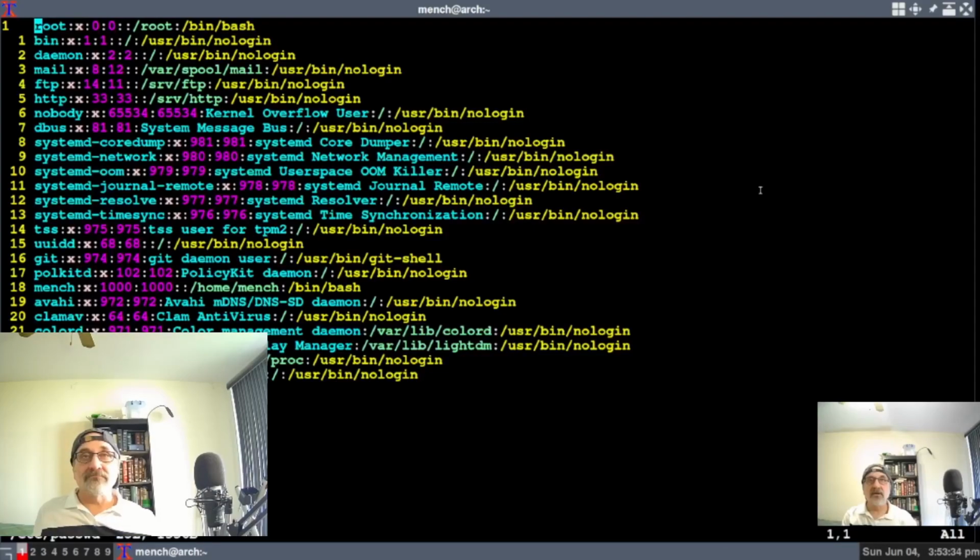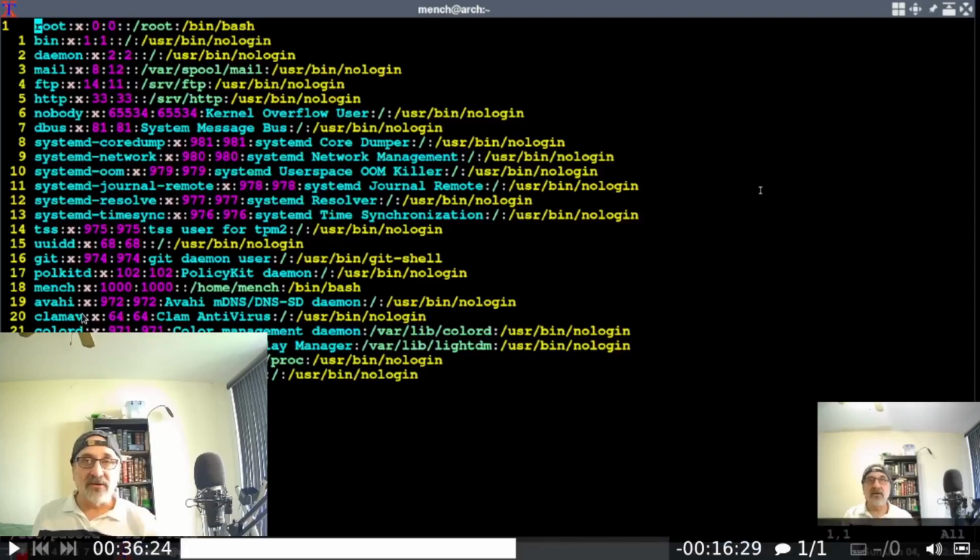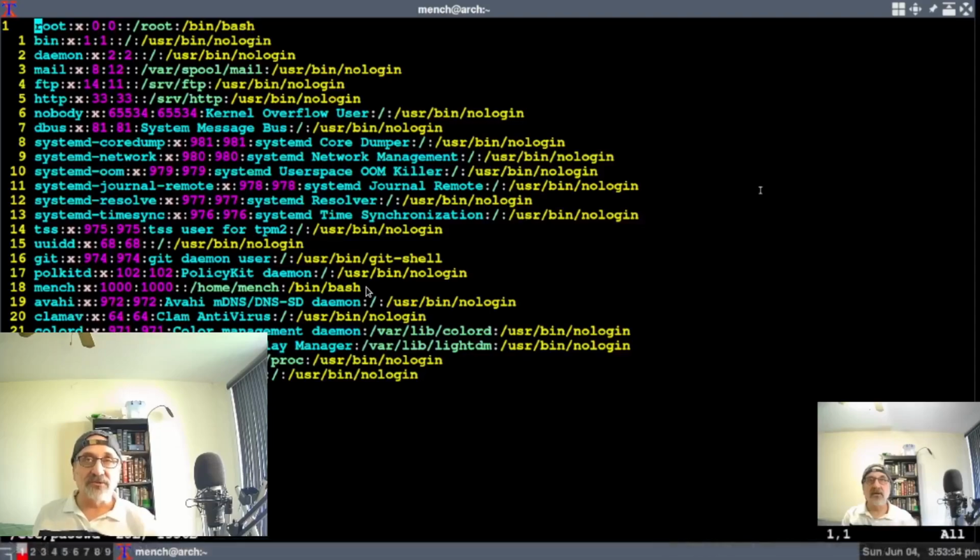I always log into this password file to change root and Mench to log in with Zsh rather than bash. And you have to change this word here to Zsh. And down here with Mench, you have to change that to Zsh.